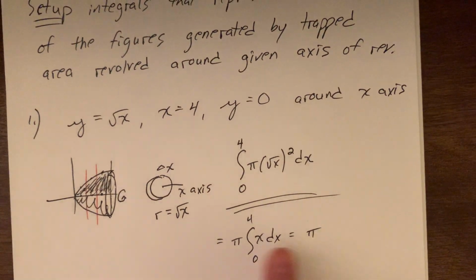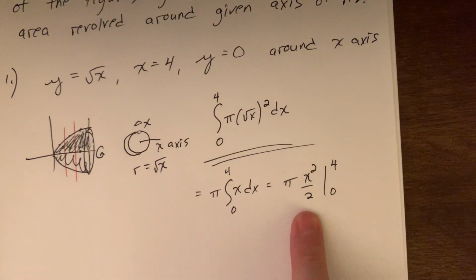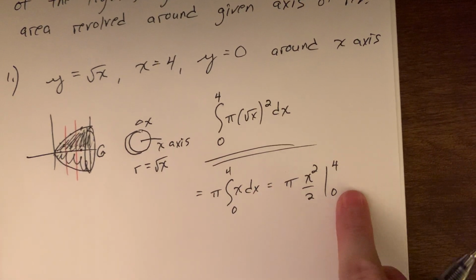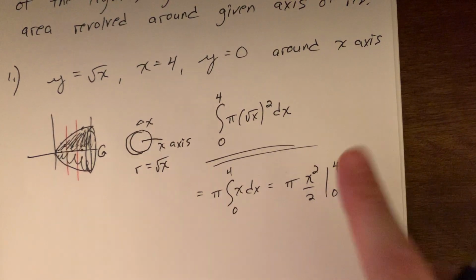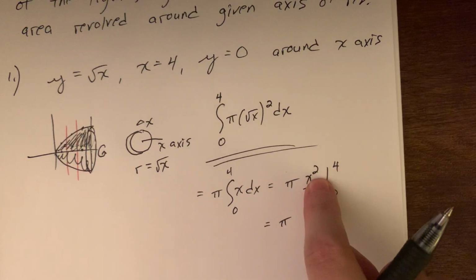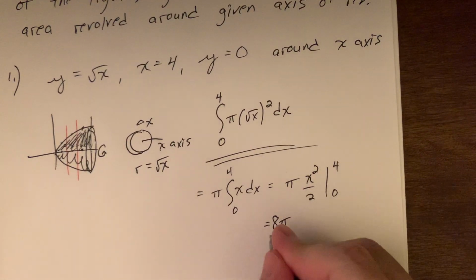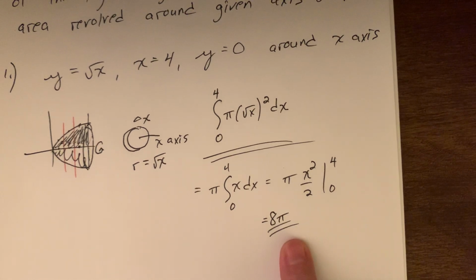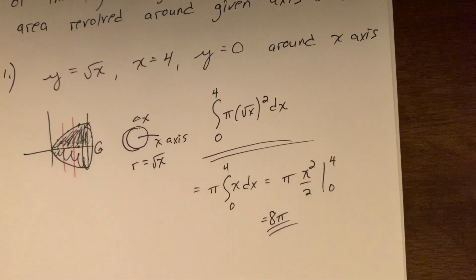Pi pushes along. The anti of x is x squared over 2. Took an antiderivative. That's where I lose my integral sign. That's where I lose the dx. And that's where I get the bounds at the end, the bar with the bounds. Plug in the top, minus plug in the bottom. So I plug in the top, 4 squared is 16, divided by 2 is 8, so I get 8 pi, minus I plug in the bottom, I get 0. And this would have a volume of 8 pi cubic units. Cubic centimeters, cubic inches, cubic feet. We don't have to worry about that part, and we won't. We'll do all of these generically, but just to realize that would have cubic units on it when you're done.